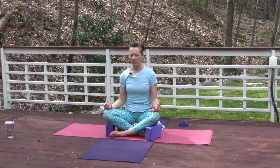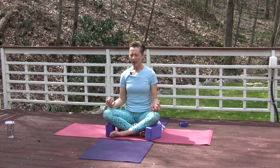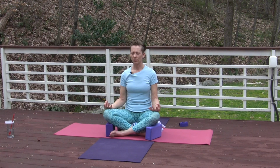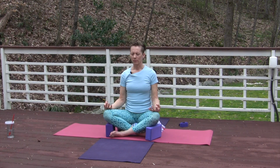So we did those clearing breaths to clear our body and to make space on the inside. Now we're filling up that space where the stress was with light and life force and energy. So we're starting to build energy now. Again, let the hips settle. Spine lifts up a little taller. Drop the shoulders, drop the elbows. Soften the teeth and the tongue.